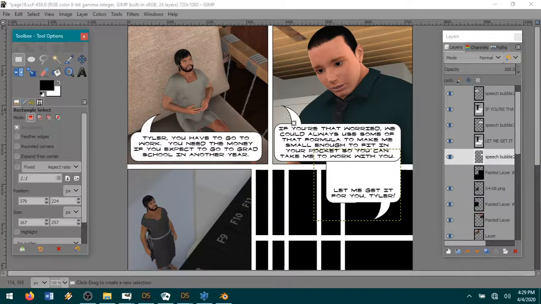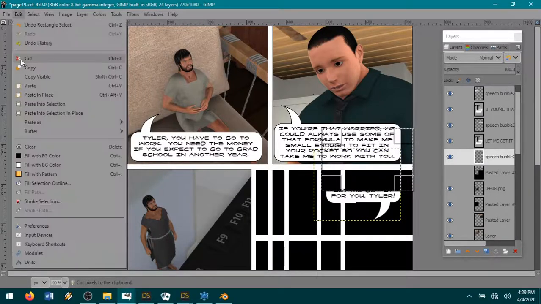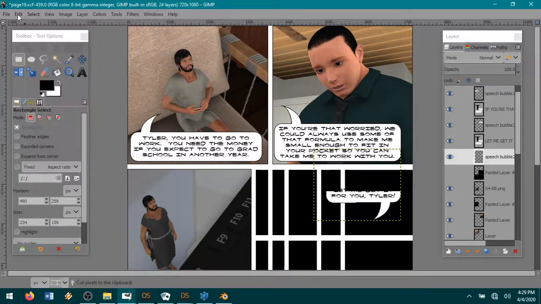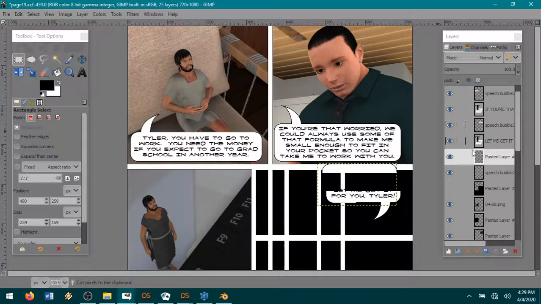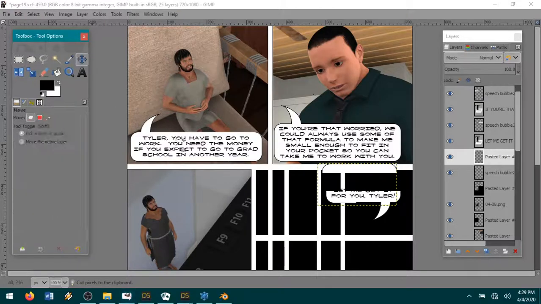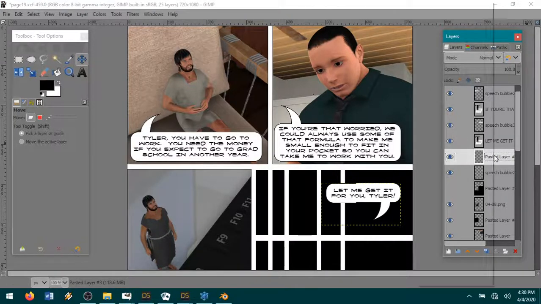Merge down. For some reason it doesn't want to give me the menu. So we cut, edit, cut. Select none, and paste as new layer. Grub. Come on.